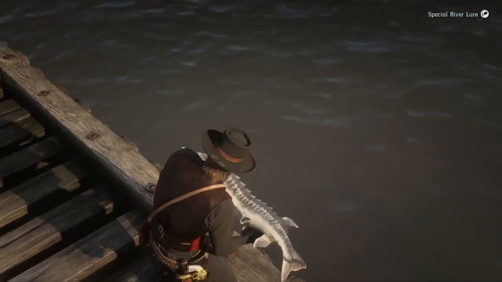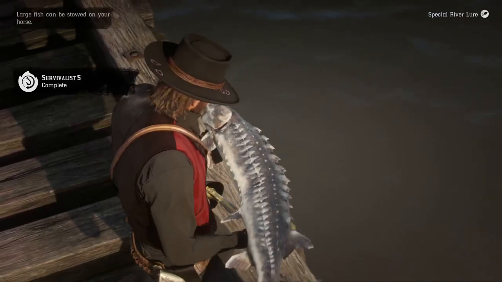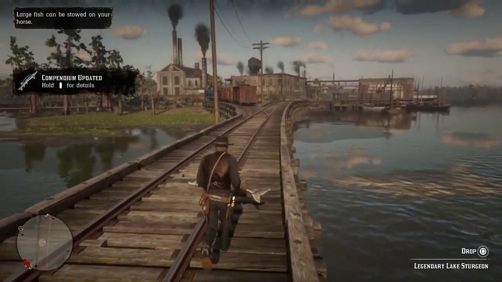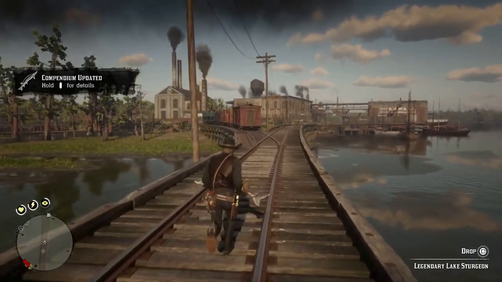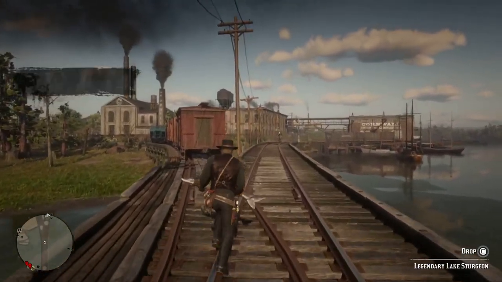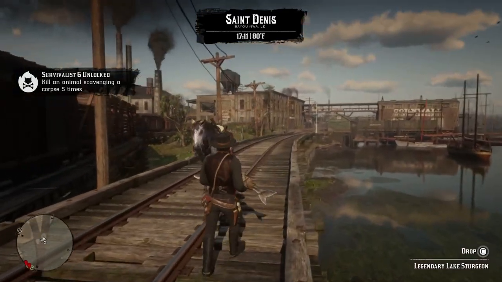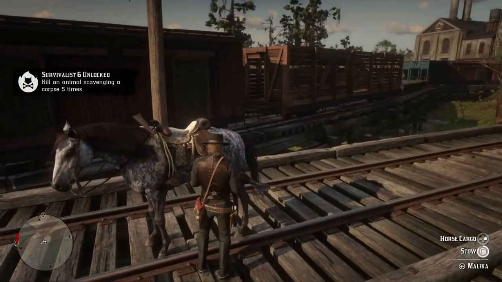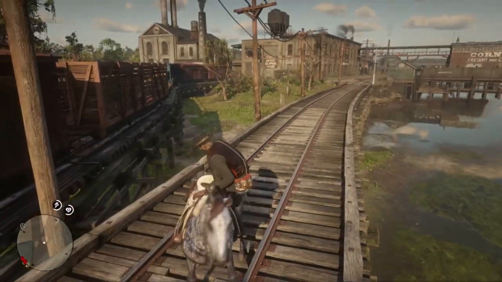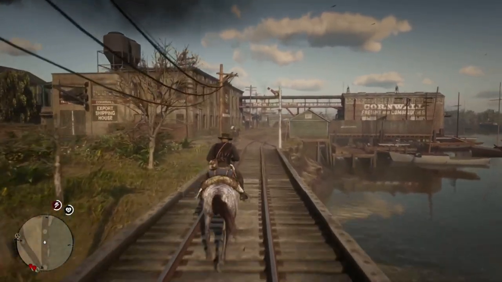Oh, I've just realised usually that with the big ones, the horse comes. Legendary Lake Sturgeon. So I better hurry up. Yeah. Don't come on the track, horse! Oh my God! And I got the Survivalist 5 as well for that one, too. God, quick, quick, quick, quick. Come on, Arthur, quick. Yeah. Off the track. Right. Phew.